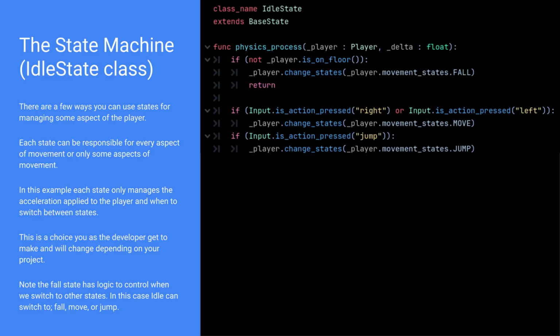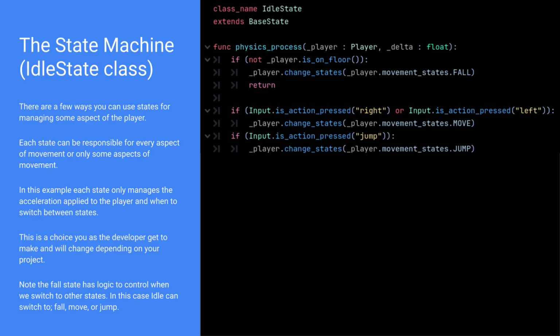You can either make it to where each state has complete and total control over the player controller, or you can make it such that each state is responsible for managing a certain aspect of the player controller. In this specific example, we are simply making it such that each state affects the acceleration for the player, and the player class is responsible for using that acceleration to affect its velocity and then to actually move the player.